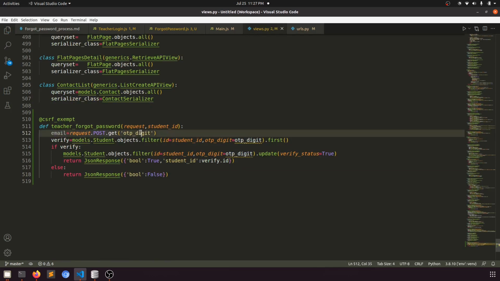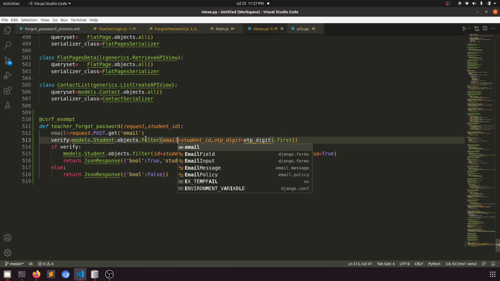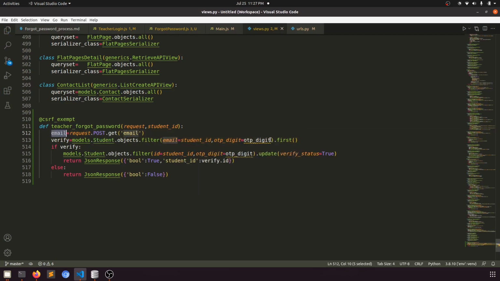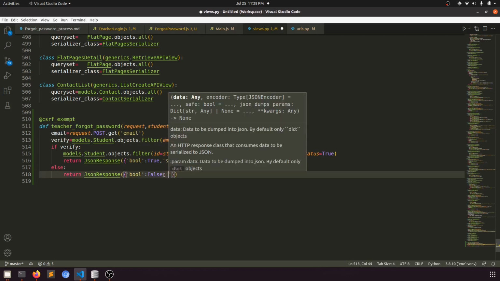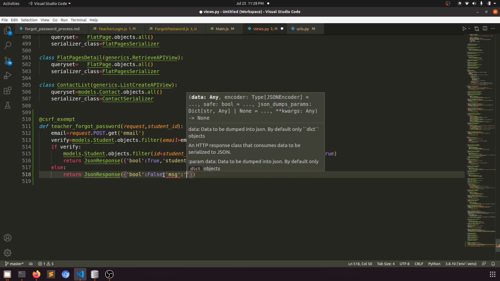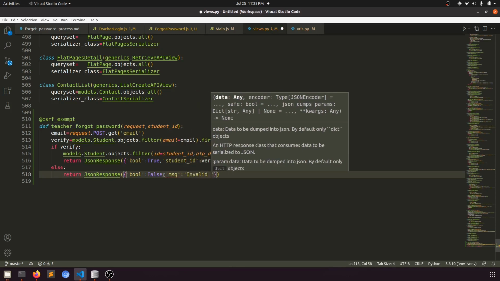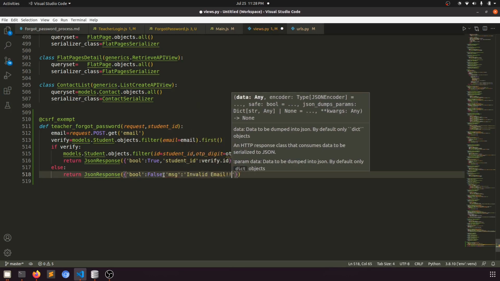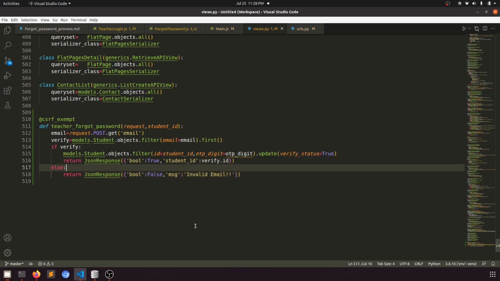So we will get the email, and we will verify whether this email exists. If verify returns false, we will send the message invalid email.